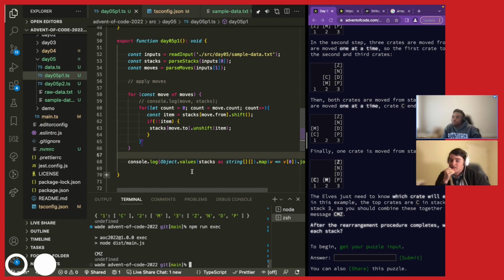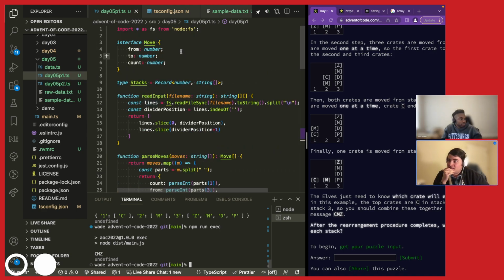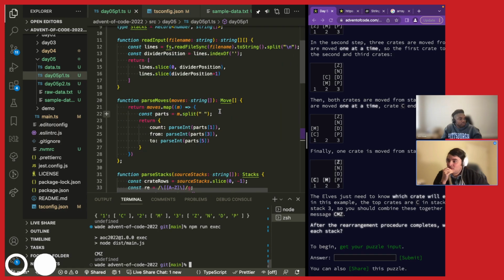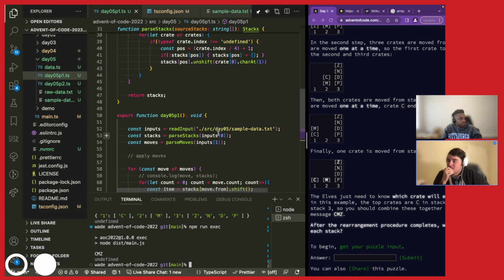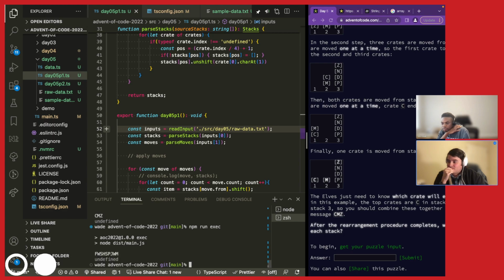Shall we try it with the real stuff and see what happens? Okay, let's see. Where was I actually reading that file? Oh, right here. Okay, so this will be the raw data. This will be the other tested one. Okay, so it's swish. Let's try it. Worst that can happen is it's wrong. We have to rethink it.